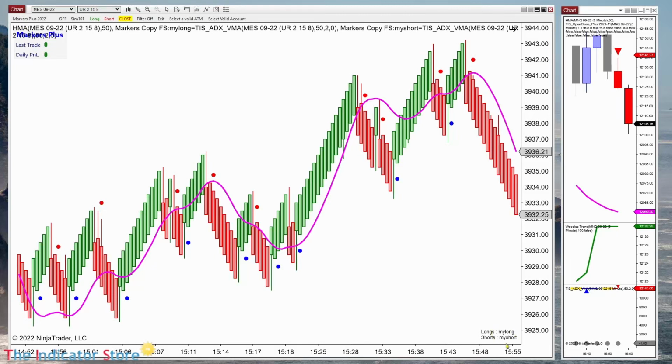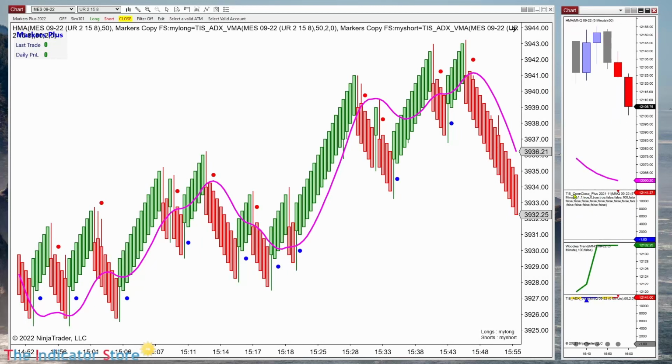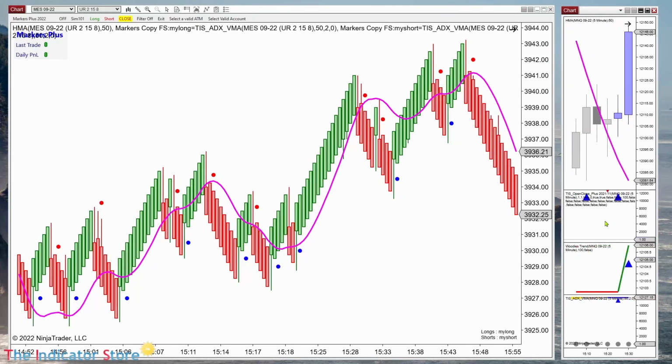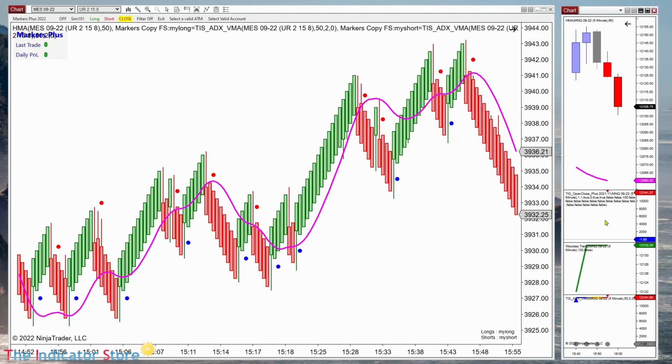Markers is going to execute all the signals, all of them, but I can filter. And I can filter taking into account something else. For example, the slope of this line, just as an example. Or I can use, there are indicators that show a trend, maybe this one. This is the open close plus. The open close plus has a plot with a trend, so we can use this as a filter. But anyway, we can use anything as a filter. Let's say I want to use this HMA as a filter. So I need to copy the HMA.